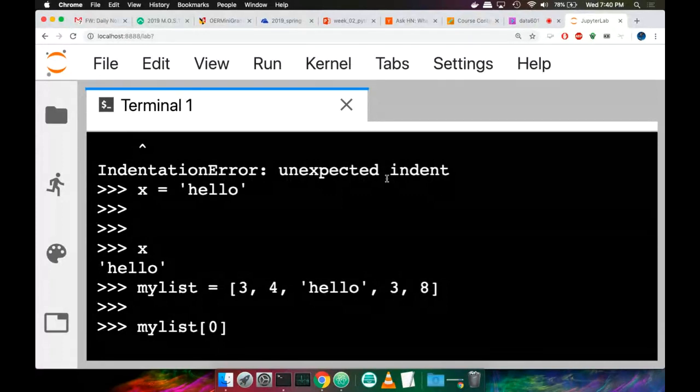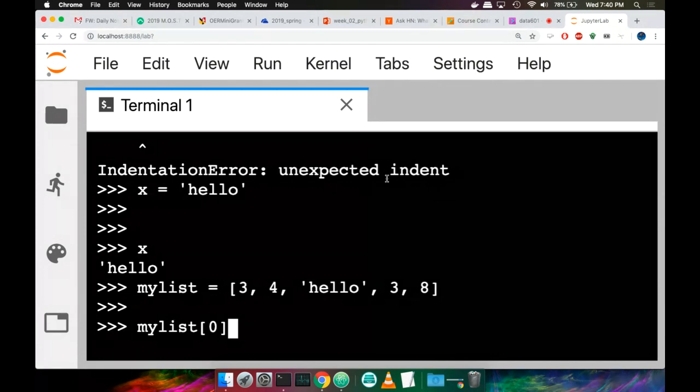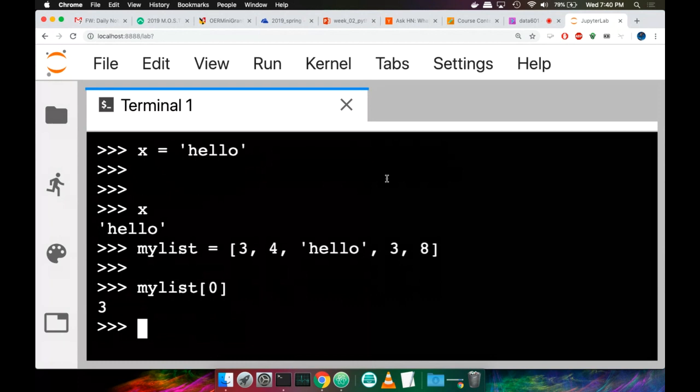All right, so next thing I'm going to do is I'm going to access the element at the zeroth location. So this is your first sort of like introduction to computers. Some languages start their counting at zero, Python being one of them. So in this case, we have 1, 2, 3, 4, 5 elements. What's the zeroth element? 3, perfect. Because we're counting from, it's the zeroth element, the first element, right, and so forth. So that's cool. So we can access that.